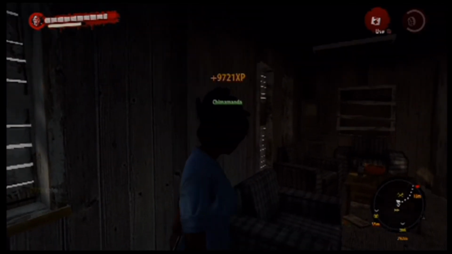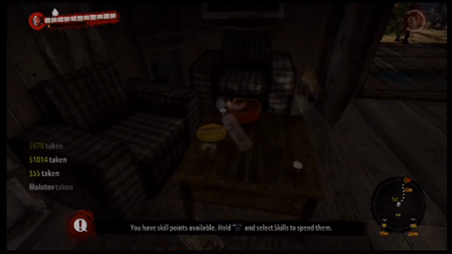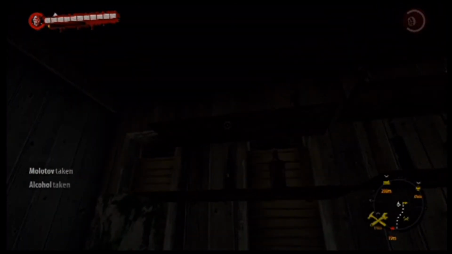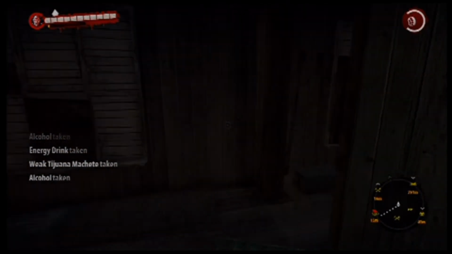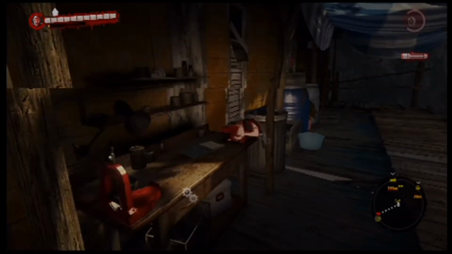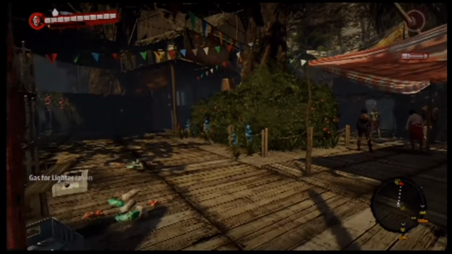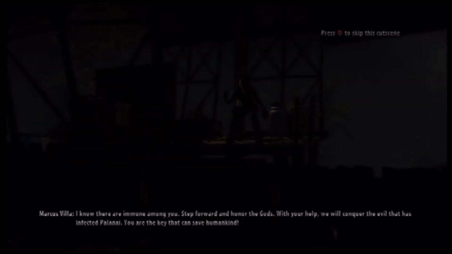Gonna turn in some canned food. Hopefully level up. Yes. Sweet. Easiest way I level up. Pick up the Molotov. Where's that guy for carrying my stuff? Oh, more stuff. I mean, more stuff to sell. I think there's gonna be a cinematic. Yep. Alright, let's watch this. I haven't gotten this far yet, since I started over many times.